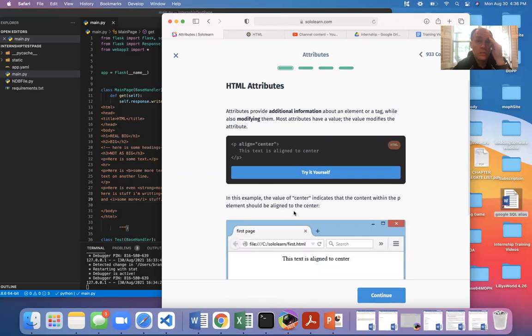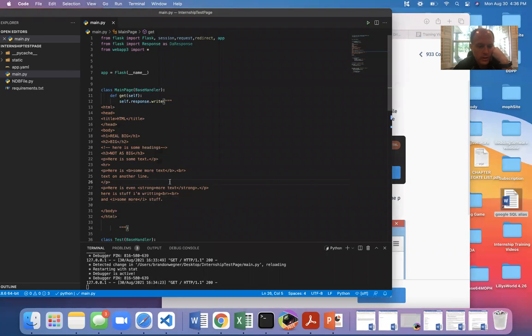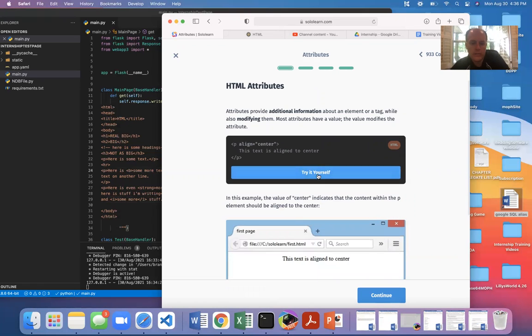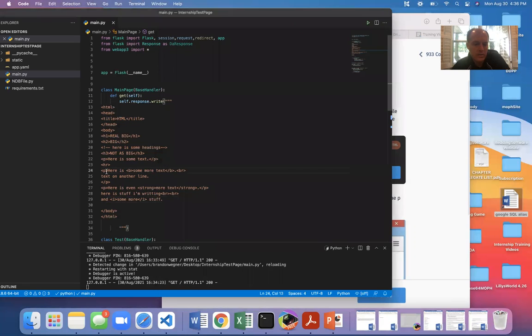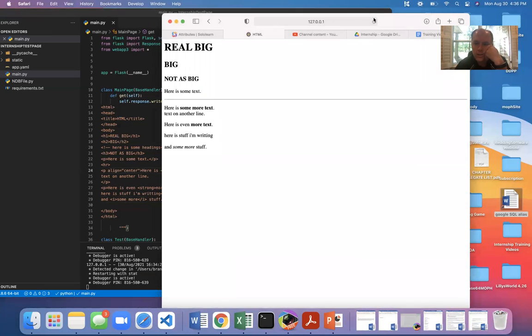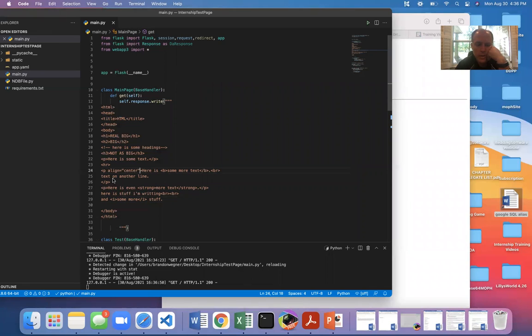Attributes. You're going to be seeing stuff like this a lot when you get into CSS, how you throw stuff into your tag. Everything in here, my breaks and everything in this, that's going to be in my body of text, so it's going to affect everything in that paragraph tag.